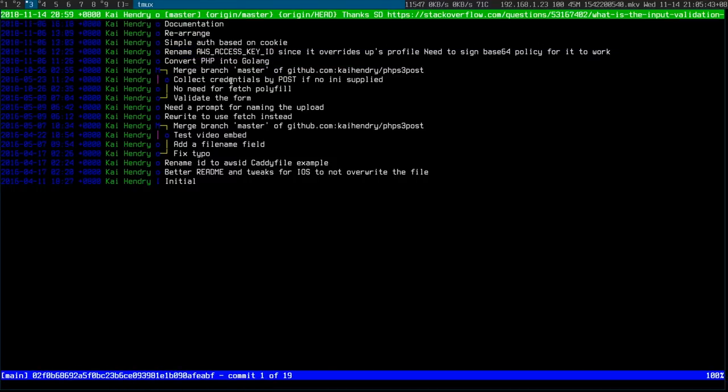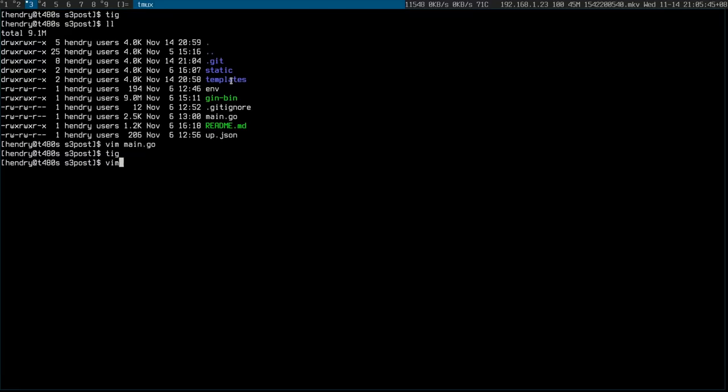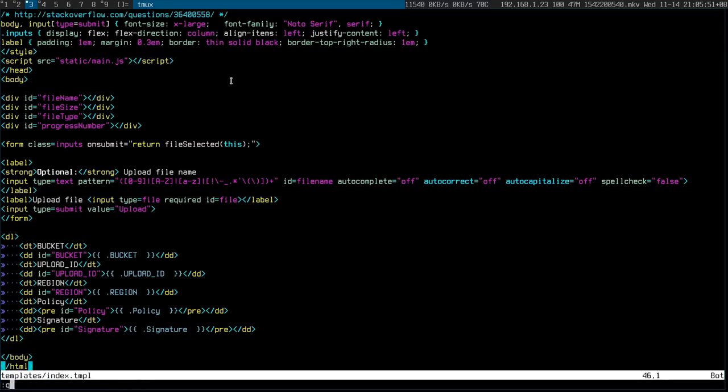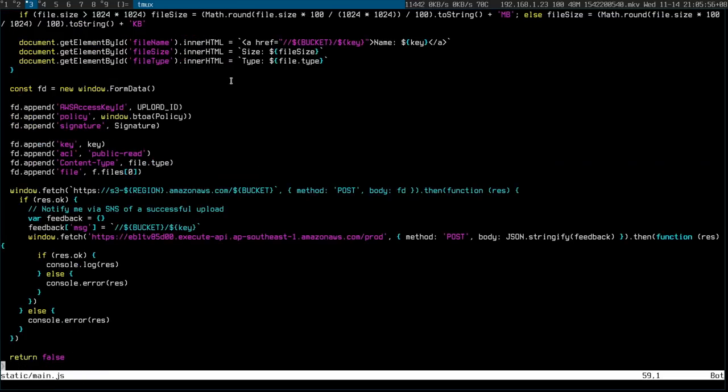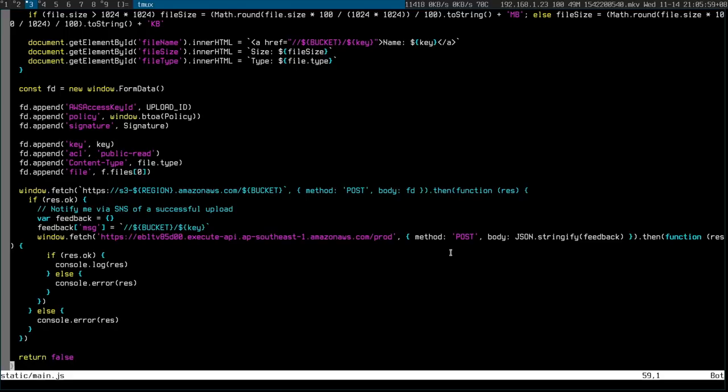There's other couple of little things. I do have this thing where I notify myself about a successful upload. And I think I wanted to, because when you take videos with this, it's in an MOV file and it needs FFmpeg to run over it to change the moov atom in the beginning so that it can play back on your web browser. I'm thinking of doing that in my Lambda too.